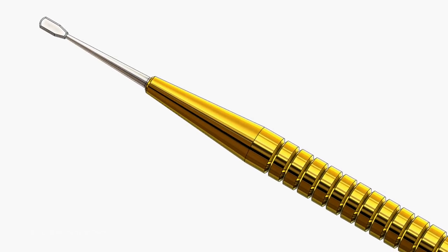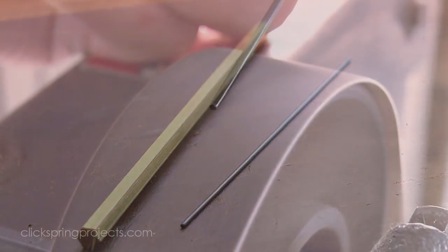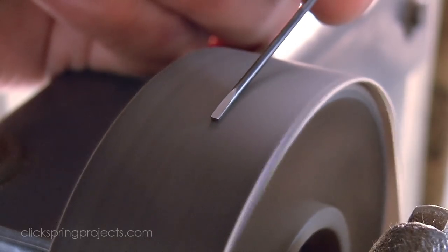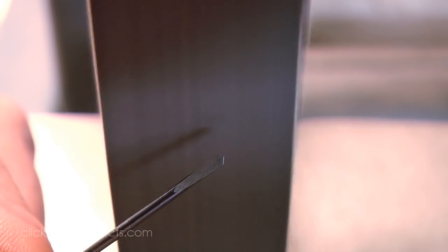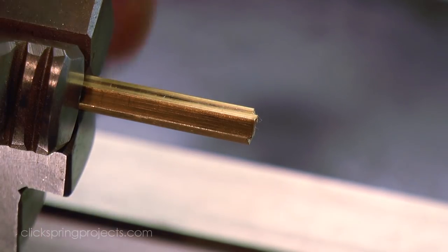The key to controlling the amount of oil applied are the oiler nibs, which can be formed to whatever size best suits the scale of your devices. And the nibs are also a good example of how the stock that will eventually form the component can also be used as a cutting tool. In this case, the hardened pivot steel is formed into a spade drill to open up the hole that will eventually be occupied by the same material once it becomes a completed part.